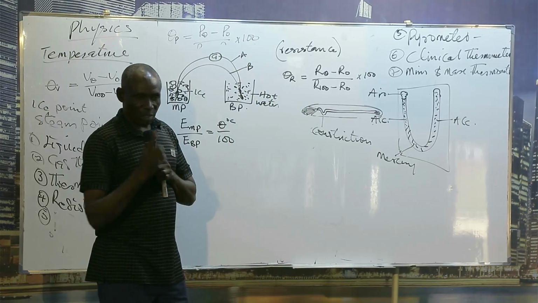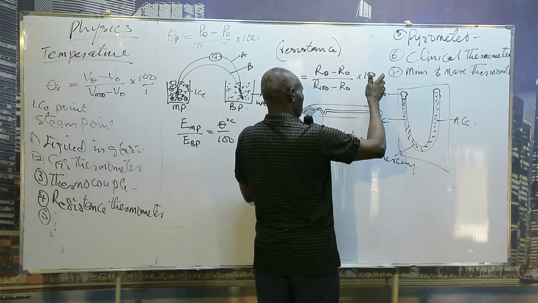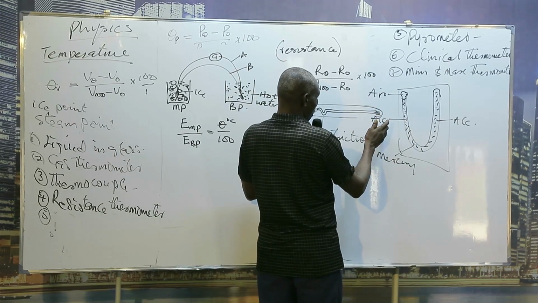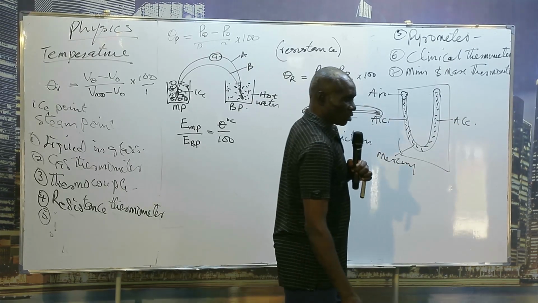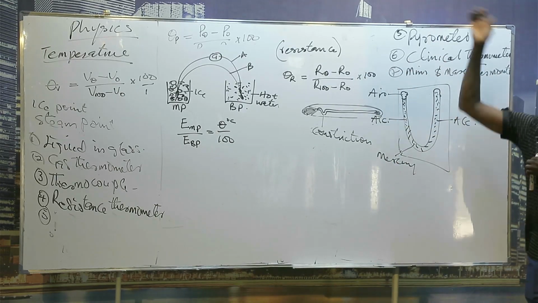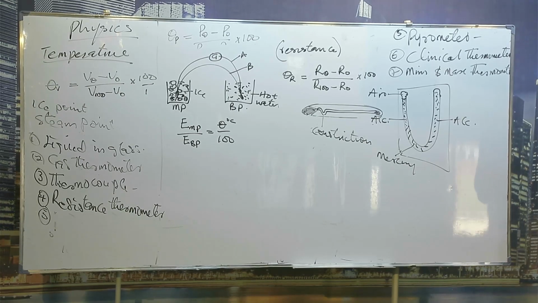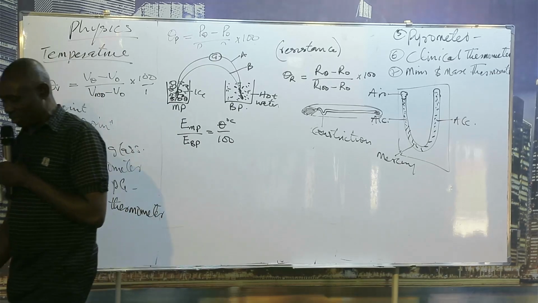That's the substance. Let's read the substances. Number 1 substance is what? Number 2, number 3, number 4. But in some of your question papers, they will remove air. And when they remove air, the answer will be what? Alcohol, mercury, alcohol. Are you with me? They will just remove air in most areas and ask you to answer the question directly.